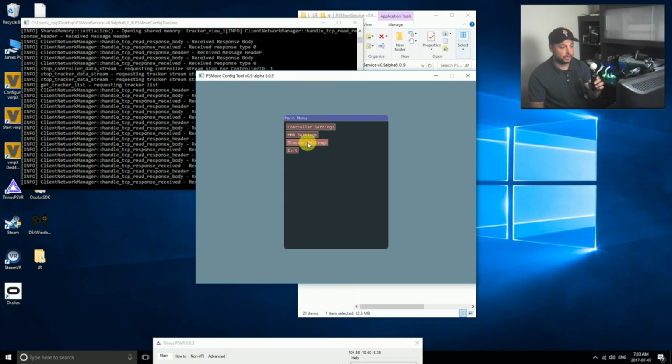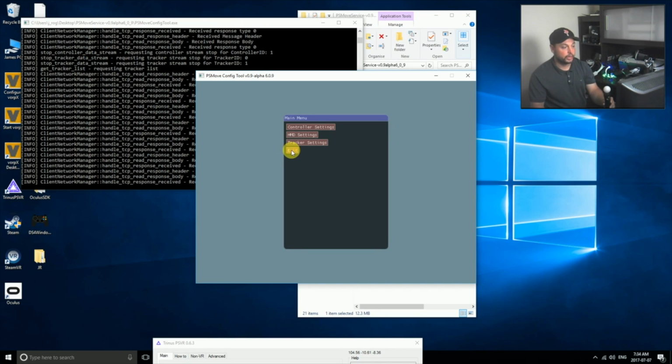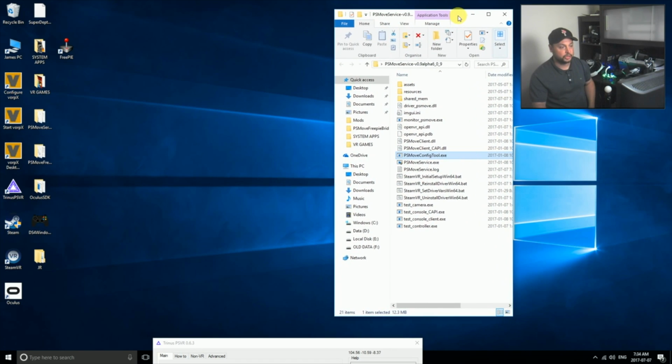One important thing I forgot to mention is inside our controller settings, it's telling us right here that this ID for this controller is controller ID 1. Very important in the next step here. I'll show you why. We're going to exit, and now we are going to run a separate program, and I'm not 100% sure whether you have to have this running or not. I think you do, but FreePIE is, again, this is all free software.